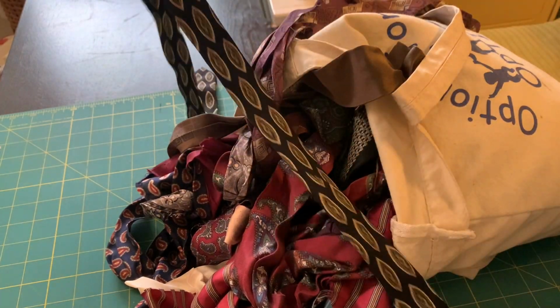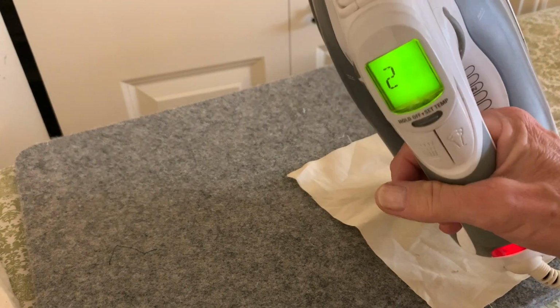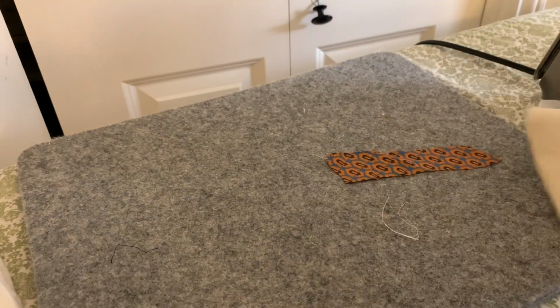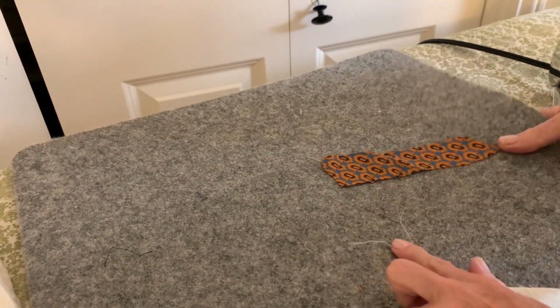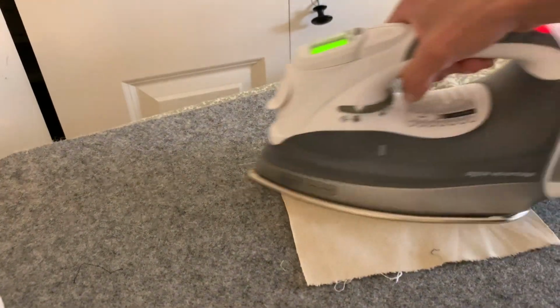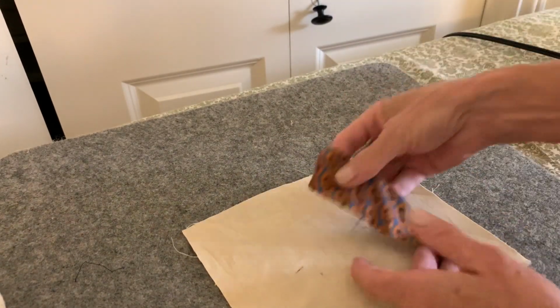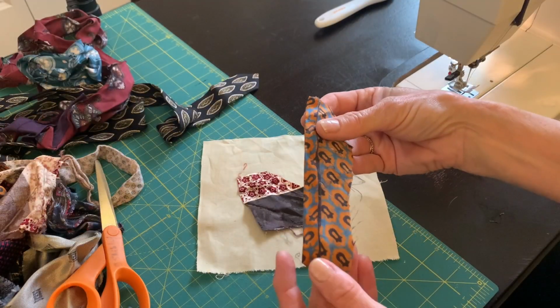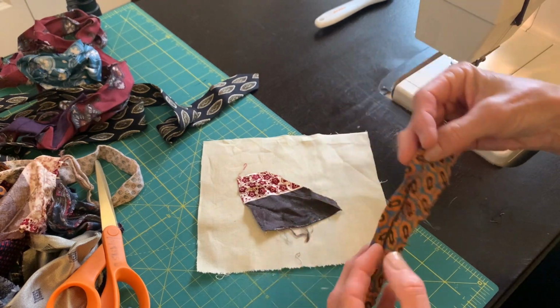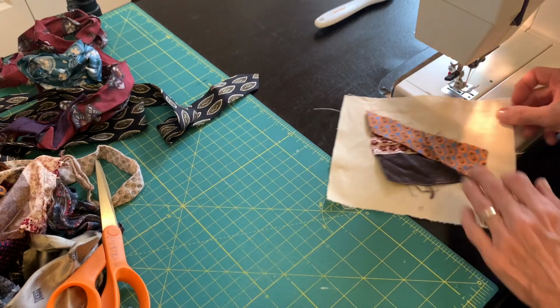The maker of the quilt from the thrift store used a large foundation, and she put ties on it, and I pulled out my ties and I cut some pieces, and I'm going to put this together in a crazy quilt style. I turned my iron down and did a little pressing. Most of my ties are silk, and so I can't use a hot iron, and I also try to use a piece of cotton over the top when I'm pressing.